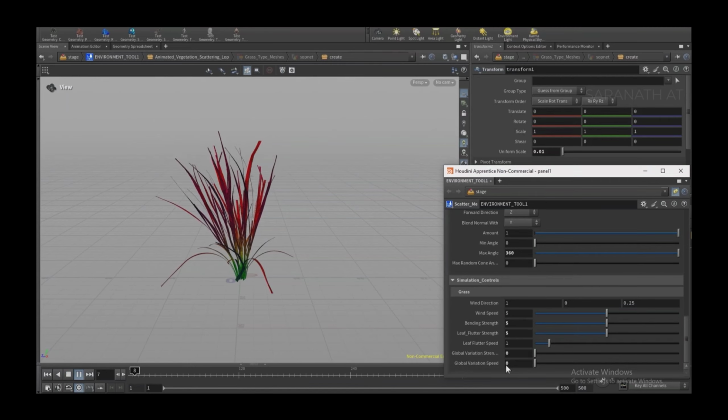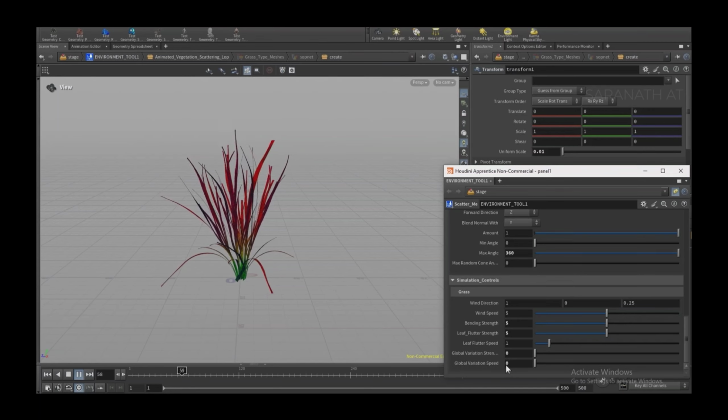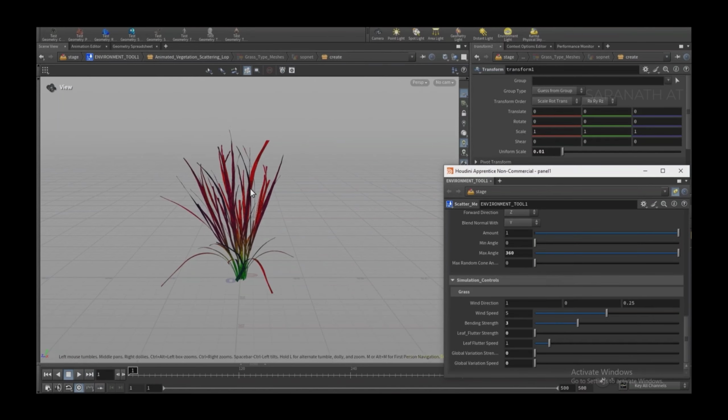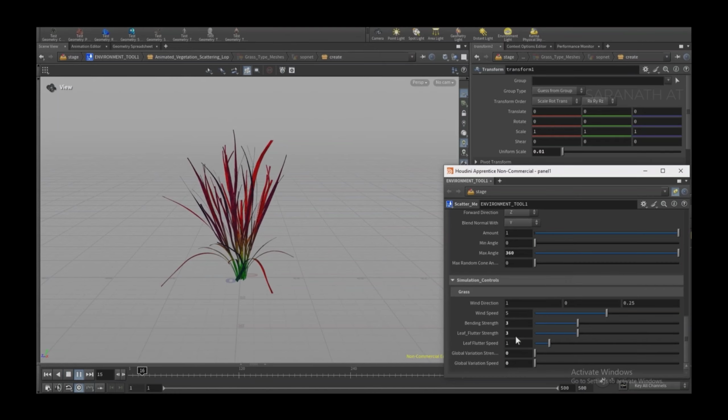So this is bending strength. You can control how much bend you want. And we have flutter strength. So this is basically how jittery your grass is supposed to be.